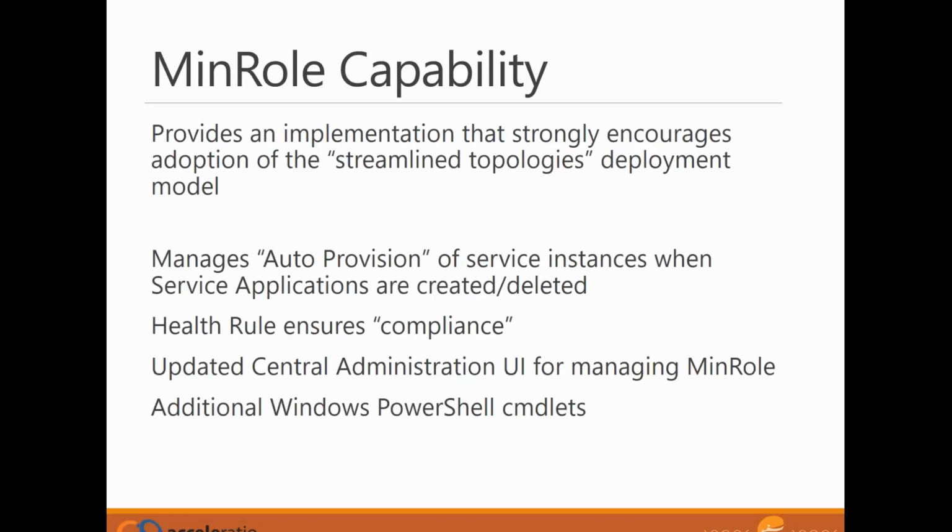We then have the concept of auto provision, which is a configuration for each service instance, and if that's set to true, the system is going to take care of starting and stopping service instances when we create service applications or delete them. We also have just one health rule that runs to check whether the farm is in compliance. We have some additional UI and some additional PowerShell.